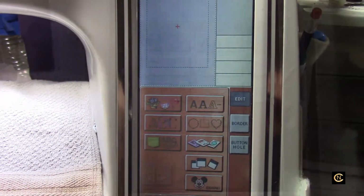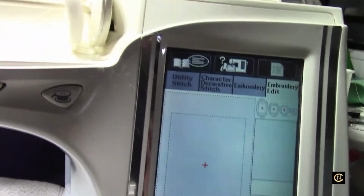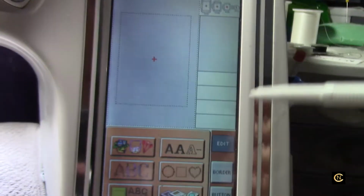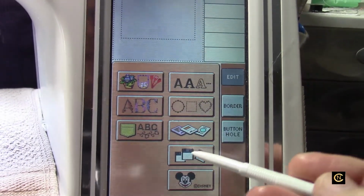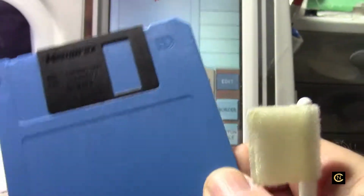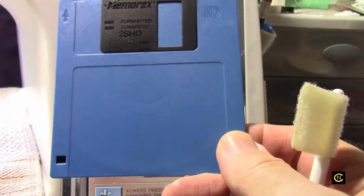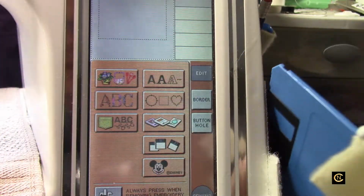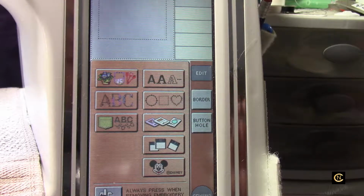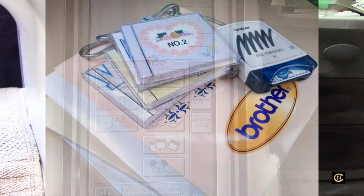So let me show you what I'm gonna do on the computer screen. All right, so up here I selected Embroidery Edit. And with Embroidery Edit, here's your floppy drive. Now this is what the floppy disk looks like. You can buy floppy drives that connect to the USB on your computer, and you save to here, then it goes into the side of the machine. Now remember, this machine is old. This is before USB. It does have the embroidery cards that are pre-loaded for you.